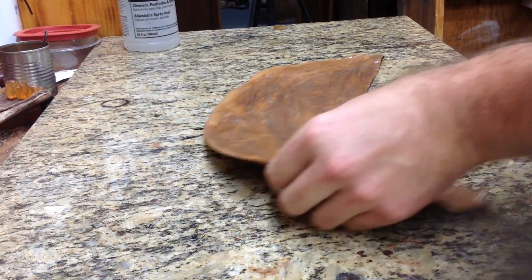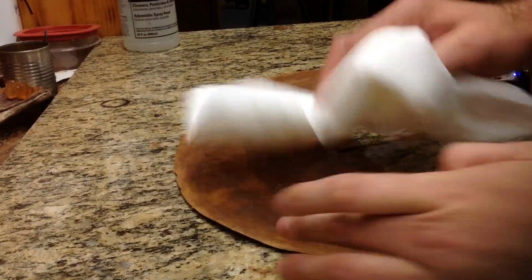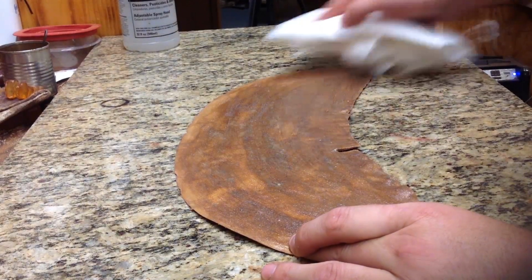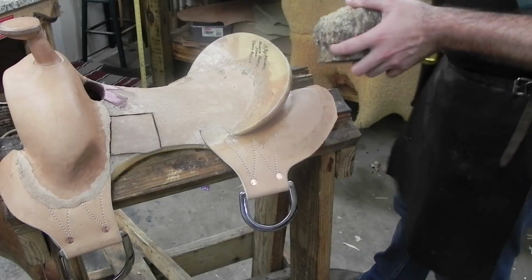So then we'll put it on top of the bench, and just dry it off with some paper towels, get all the water off. And you'll still feel this glue is still really tacky, so it doesn't have any effect on that. But that's a good way to go ahead and get it prepped and put your glue on first.